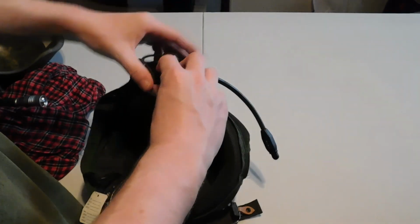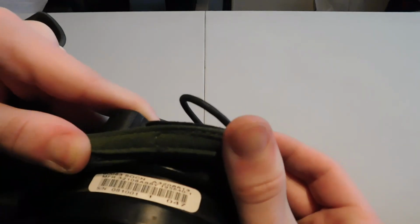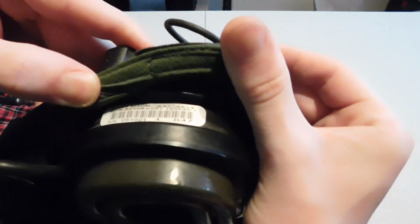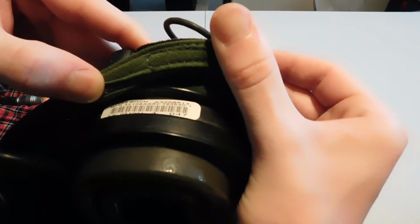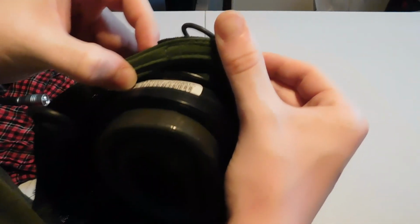And since we're on the inside, let me show off the tags. So you can see that this side essentially doesn't have anything special on it, it's just stock information and manufacturer information.